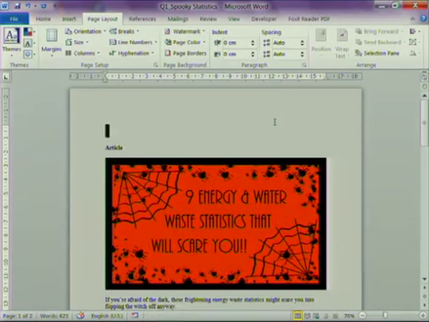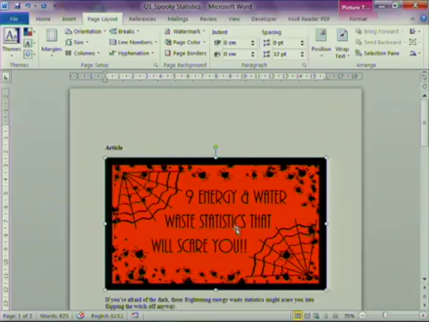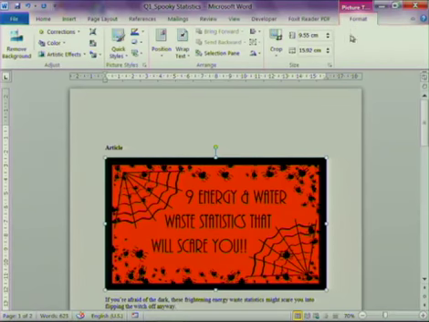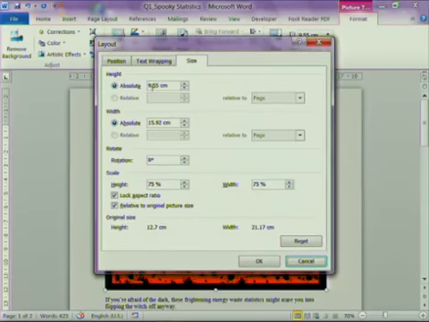So often grade 12s, you will be asked to manipulate an image, to change the size, to give it a shadow, to maybe change the color. So what we are going to do here is change the image to exactly size 16 centimeters wide by 10 centimeters high. So I am going to click on Format, and in the size group I'm going to click on the drop down arrow, and the height must be 10 centimeters and the width must be 16 centimeters.